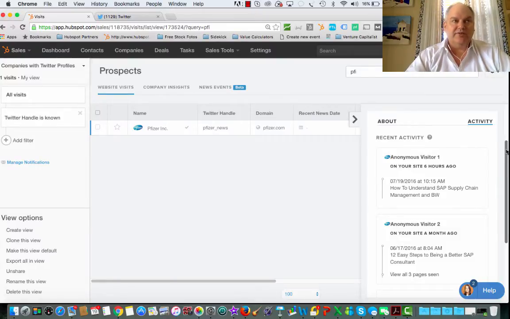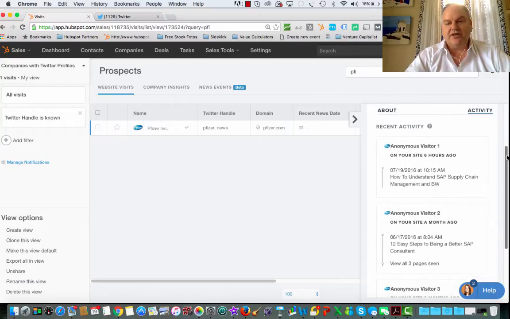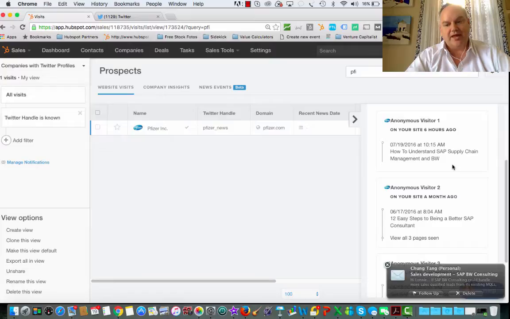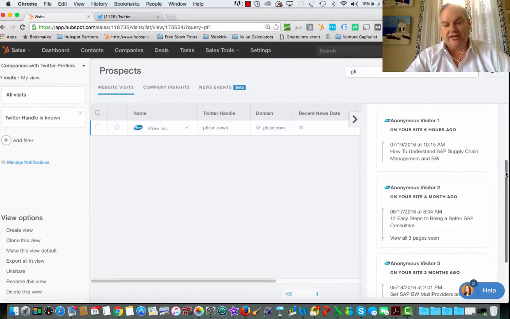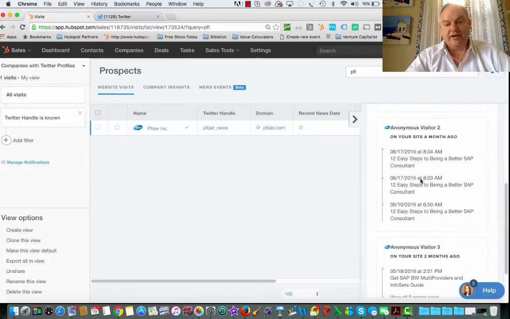If you're using the HubSpot reporting tool or ads add-on tool, there's a connection in there. But in this particular case, there's a story that these visitors are able to tell you. In this case, our site, which is primarily designed around the subjects of SAP Business Warehouse and SAP Project Management, has repeatedly drawn people from Pfizer in this case, looking at either how to be a better consultant or how to do SAP BW or project management.